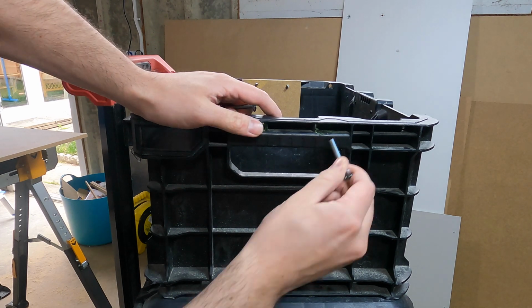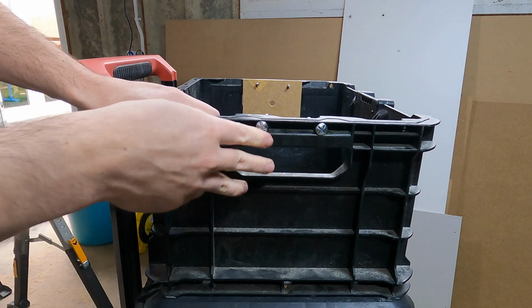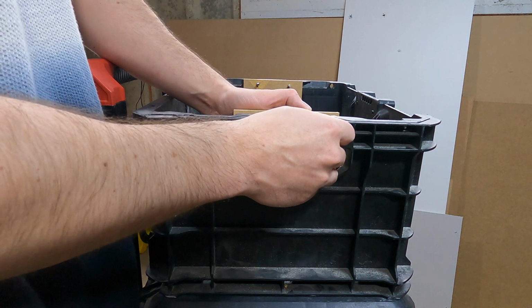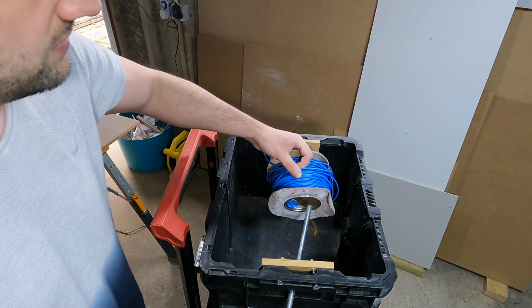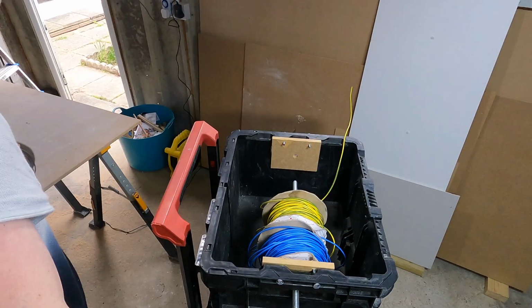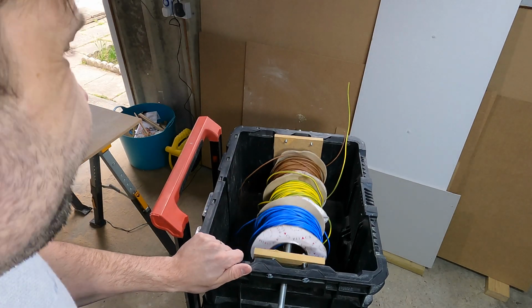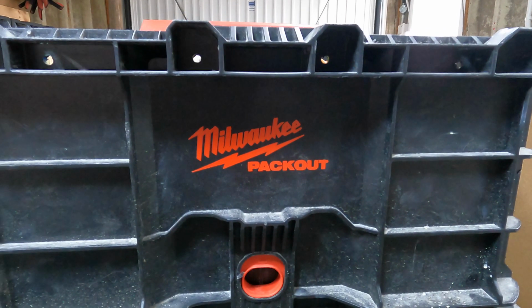And once that is done, you want to repeat the process on the other side of the crate, like so. So I have a 12mm threaded bar here and I'm just pushing the cable reels through the bar and then through the hole at the other side, like that. Next I go ahead and drill 4 holes at the front of the Packout crate. Now the size of holes will vary depending on your requirements.